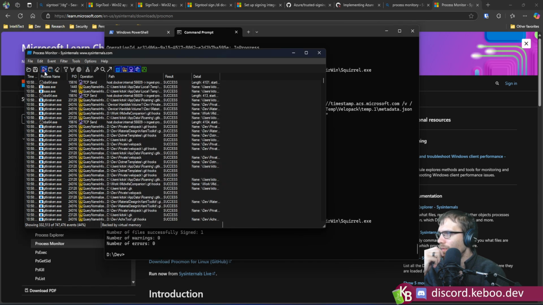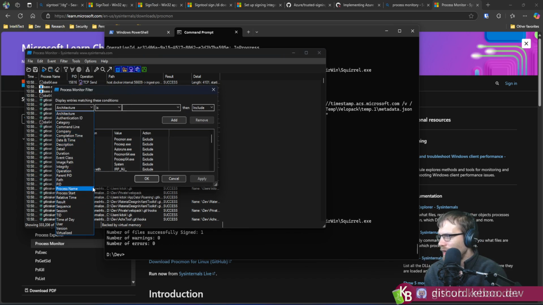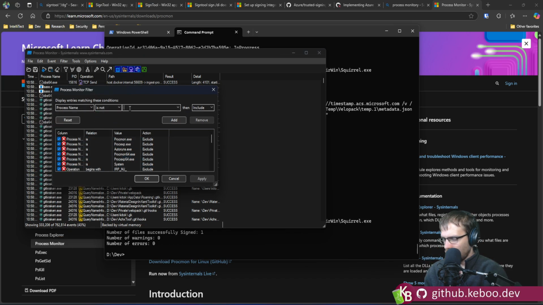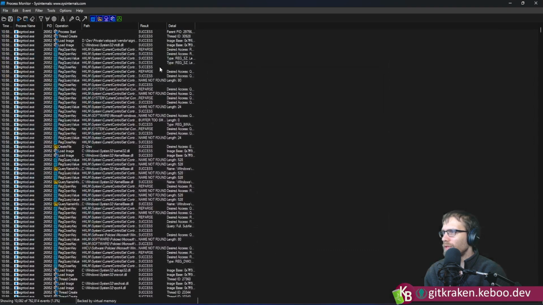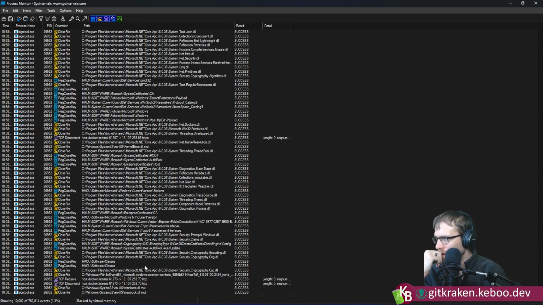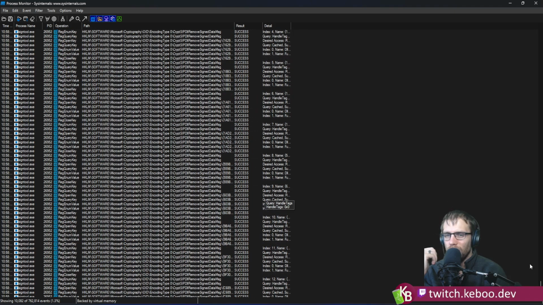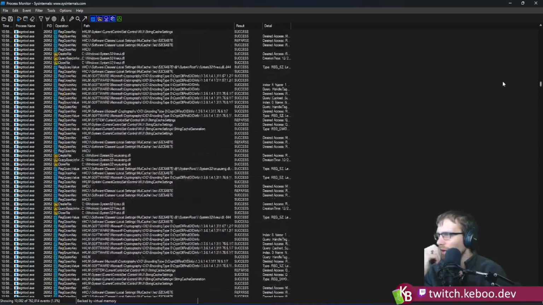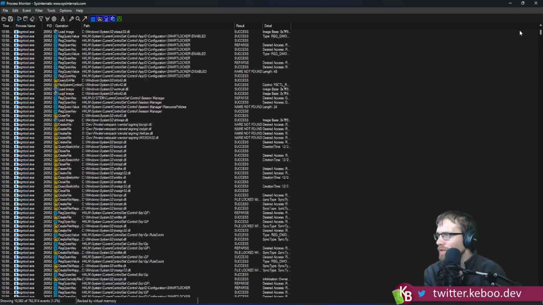Okay, and then we turn off that. We go filter, and then we go process name is not Signtool.exe, then exclude it, add, apply. Okay, so now we are in the same situation. I kind of want to go to the bottom and rinse, repeat this thing back up again, because we got to, yeah, see, there's a lot more in here. Okay, so maybe I actually want to start higher up and then work my way down, figure out where this thing started to deviate.